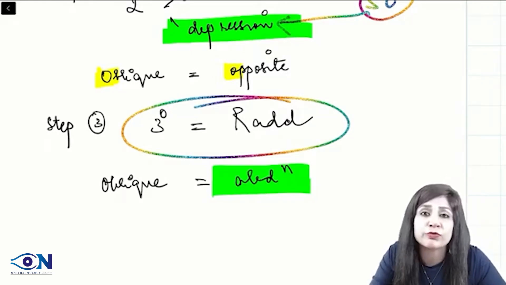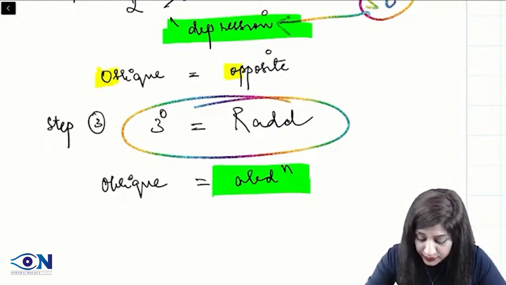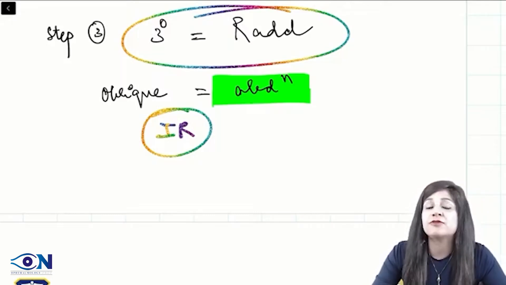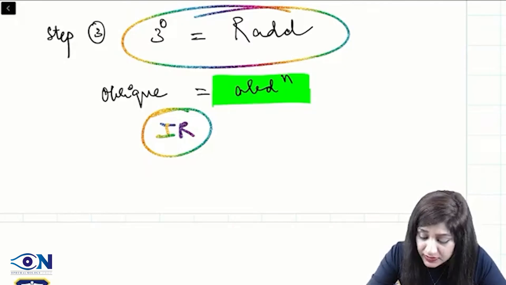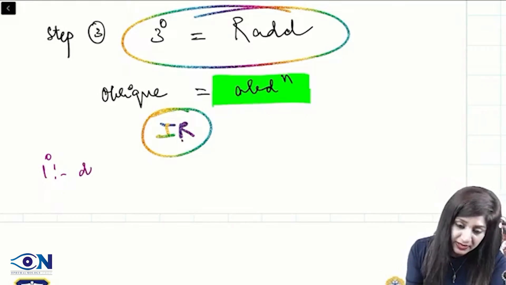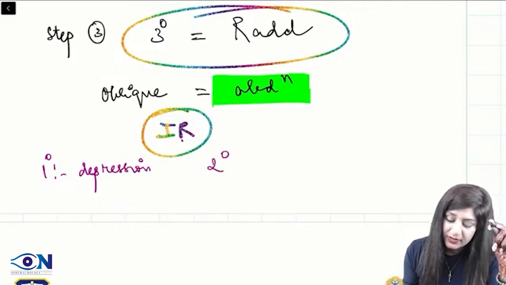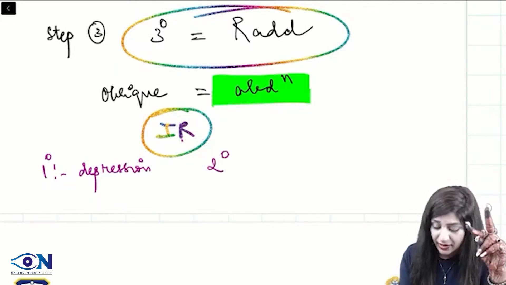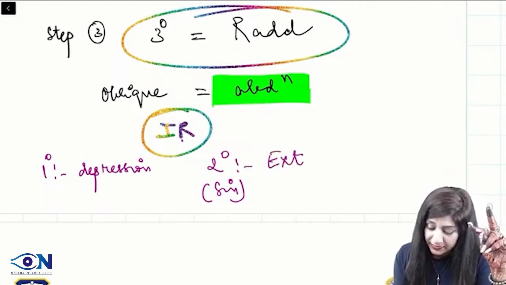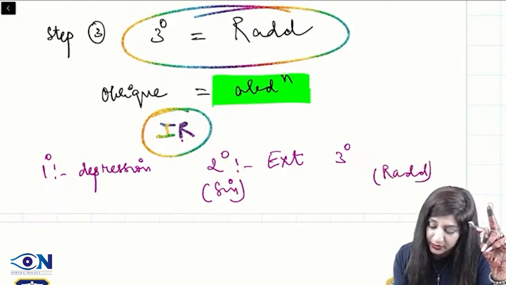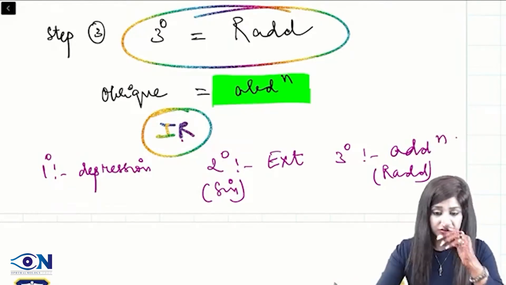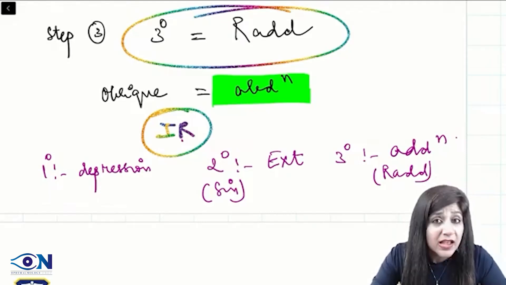Now can we find out the actions of inferior rectus using the same three steps? Primary action: it is a rectus muscle, so it goes straight in the same direction — inferior rectus goes inferiorly, so depression. Secondary action: it takes the primary action of the oblique muscle, which is intorsion or extorsion. Remember, superiors are intorsors, therefore inferior will cause extorsion. Tertiary action: RAT — recti are adductors, therefore inferior rectus will cause adduction. In this way, we can easily find out the actions of extraocular muscles without any confusion.